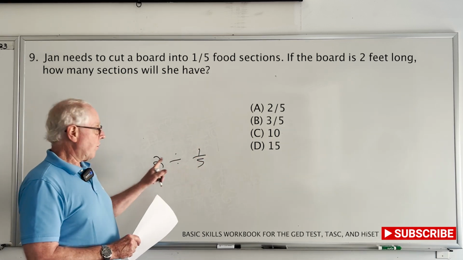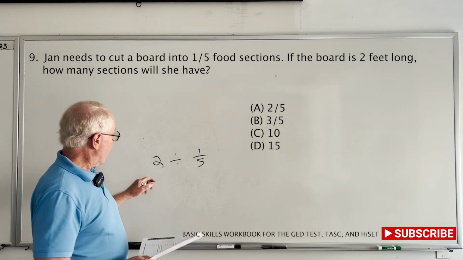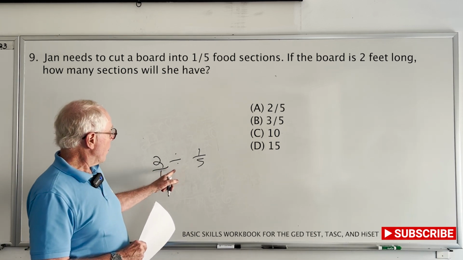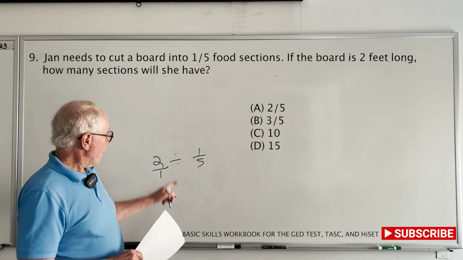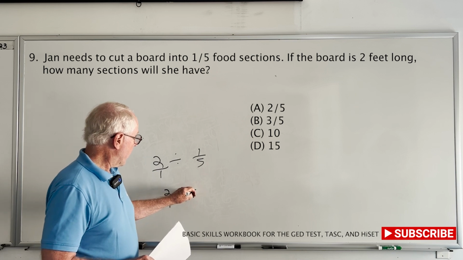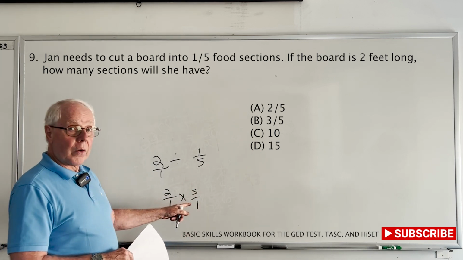How many of these can we get out of that? Okay. So the reason why they gave us that note is we can think of it as a fraction. So 2 over 1 divided by 1/5, and like we did in some of the other problems, dividing by 1/5 is the same as multiplying by 5 over 1. Okay, there's no canceling, but look how easy this is.